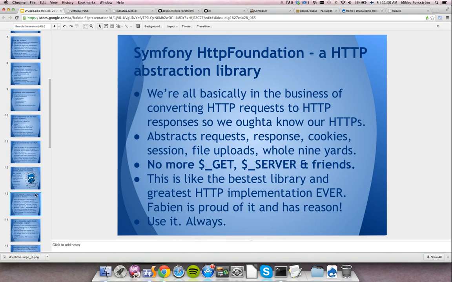They say that it handles 100% of everything. I have no idea whether this is true, but I say that Fabien, this is a good library. Fabien is proud, and he has good reason to be. I use this always. If I have to do anything with requests and responses, I use this, because this takes all the hard stuff, all the proxy servers and stupid things that you have to know. This takes them all away.